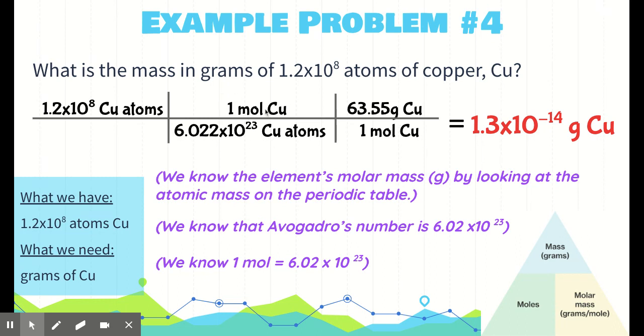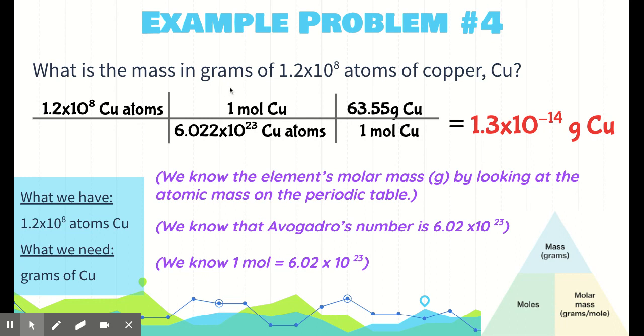And the reason for that, and I know it seems like you could just move the 63.55 over on top, and I guess you could. But later on in the year, this will not just be one single element. This will be a molecule with several different things inside of it, or it could be a diatomic atom, whatever. It's more simple to leave it as the transition from atoms to moles and then moles to grams. I suppose if that works for you and you really want to just squish this over here, you could. But just make sure that you're double checking your answers when you're doing that. Just make sure that you're doing it the right way.